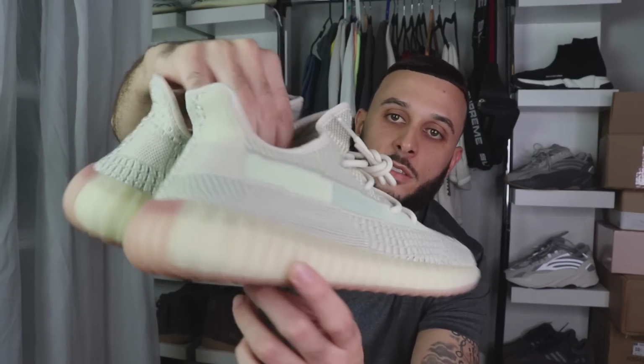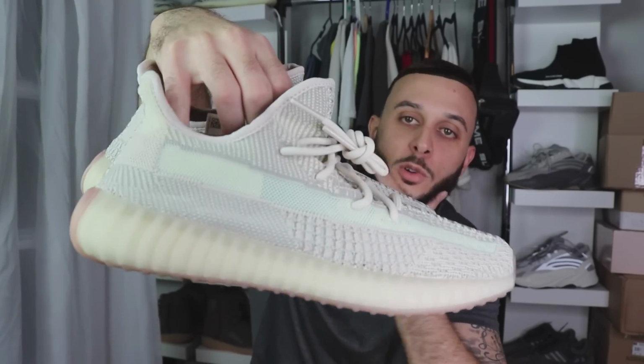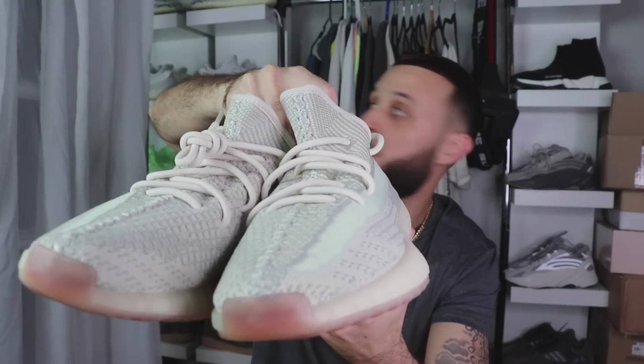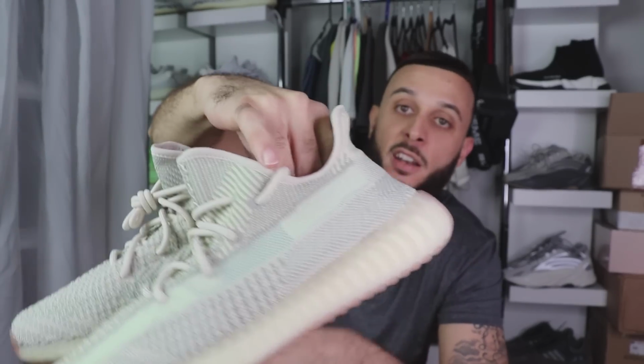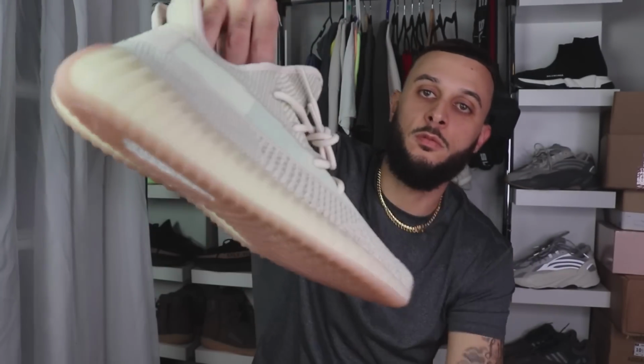See the bottom? It almost looks like a gum bottom. So, different color. Look at that difference right there. No pull tab. What do y'all think? Pull tab or no pull tab? It doesn't make a difference to me, but if I had to pick, I would probably just go with no pull tab. But this colorway is real dope. So let me know what y'all think in the comments. Y'all picking these up or are you dropping them? Or are you just gonna get them to resell like everybody else? What y'all gonna do with these?